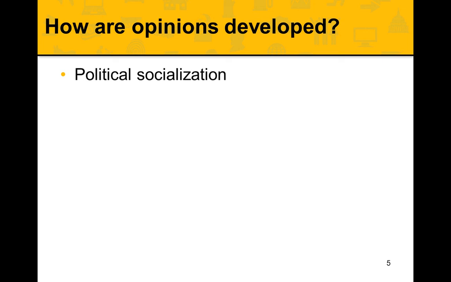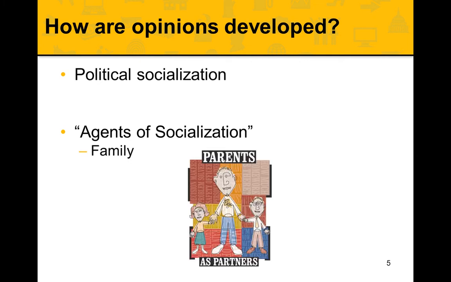The number one way that we are influenced politically is through these different agents of socialization. The most important agent of socialization is your family, more specifically your parents. Political studies have been done to answer the question of how political attitudes develop over time. Surveys of parents were done early on in the childhood years, and the development of political beliefs was studied. The best predictor of what political party you belong to is who your parents belong to. If your parents identify with the same party, the chances are that you'll come to identify with that party as well.